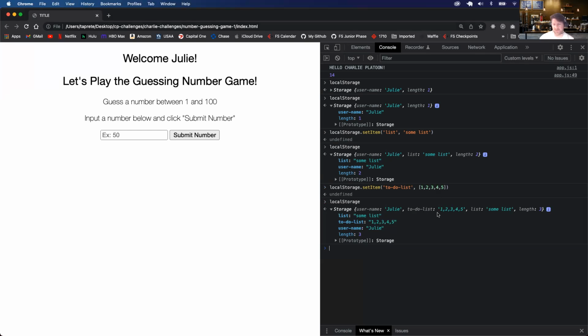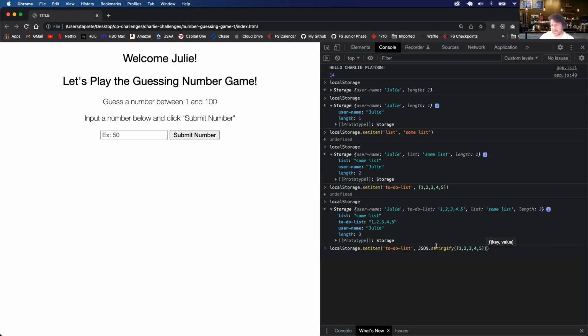But there's a way you can store it as a stringified list. If I wanted to store this to-do list as a list, I could say JSON.stringify, because right now there aren't square brackets to signify that it's an actual JavaScript list.